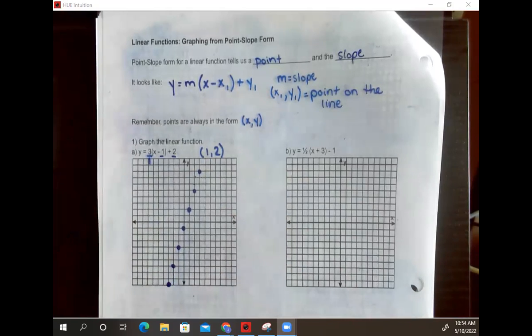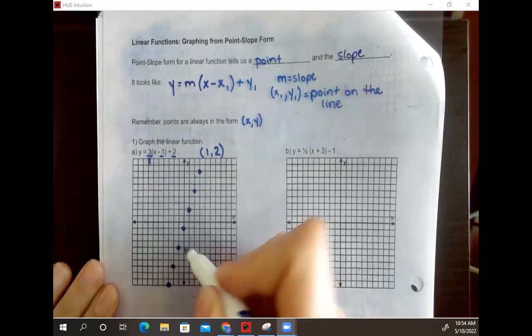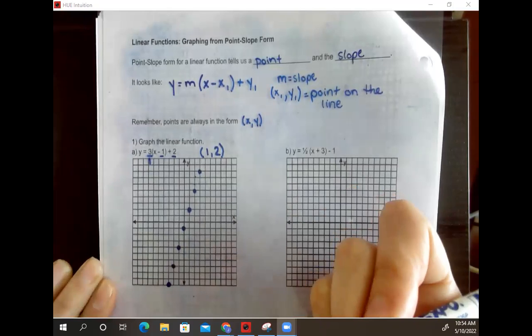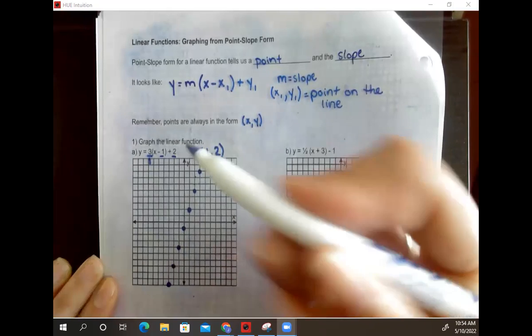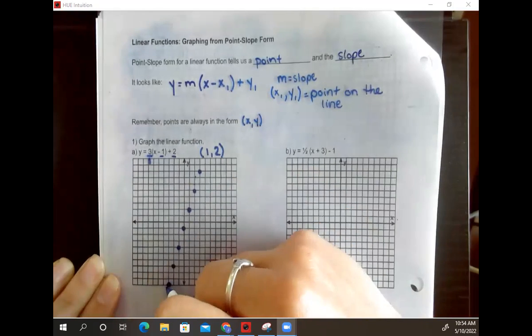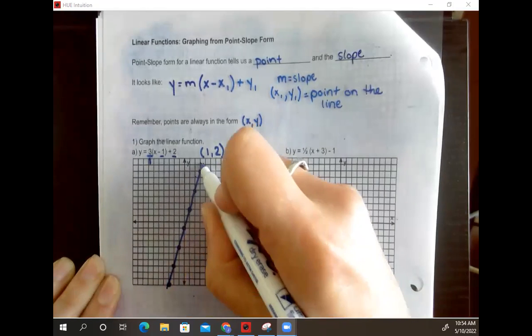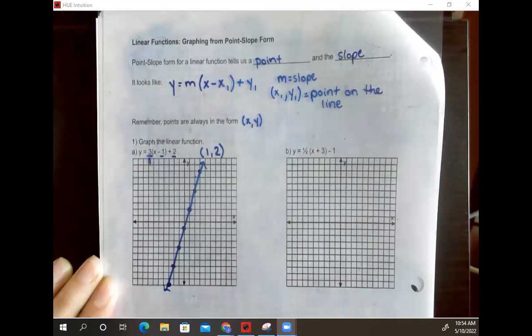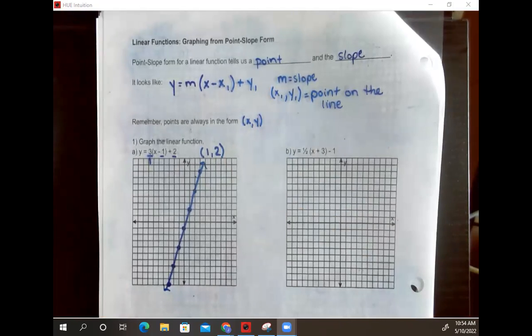Remember, when you're graphing a line, your points are self-checking. Okay? As I'm plotting these points, they should all fall in a straight line. If I have a weird jog at some point, that means I should probably go back and double check that slope between whatever points line up and whatever points don't. If I get a weird kind of goofy thing that happens in the middle of my line, go double check your slope. Once I filled my coordinate plane, connect your points, throw your arrows on the end. Okay, here's the graph of our line.